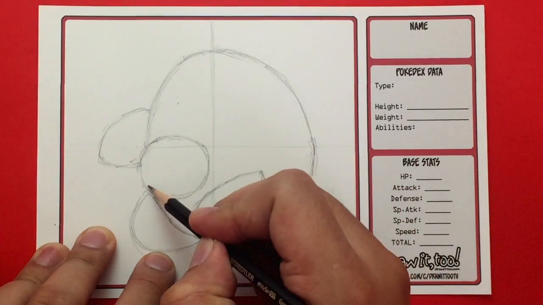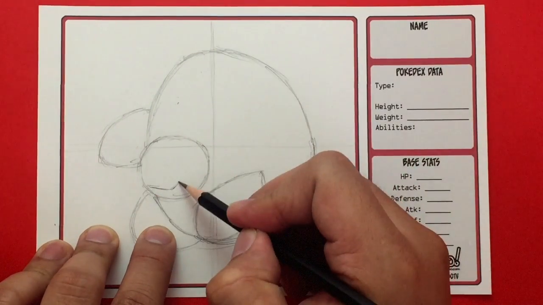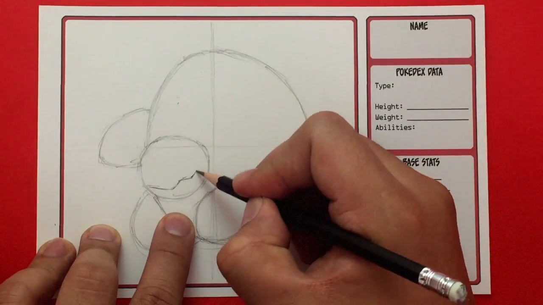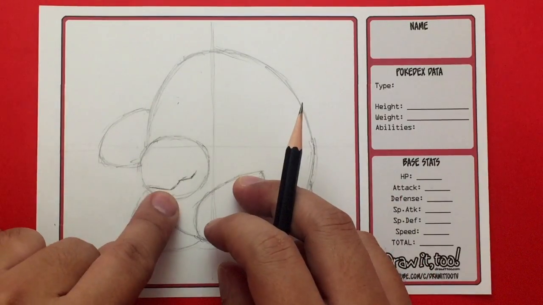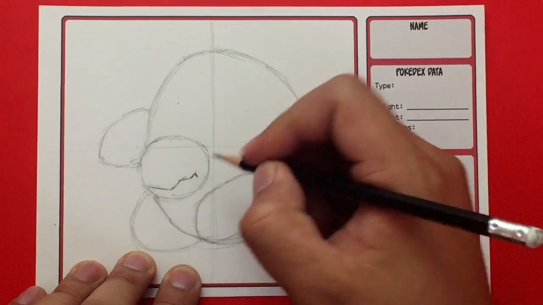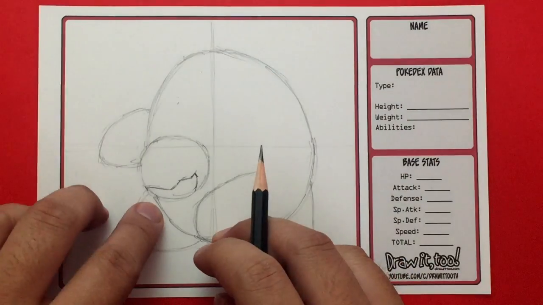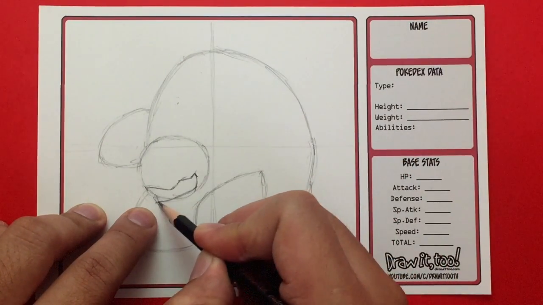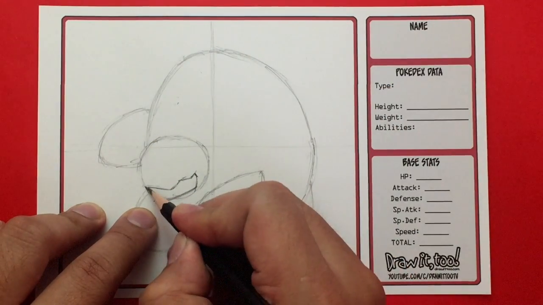Okay, so I'm going to start off by drawing the mouth, and the mouth goes down like this, and then it goes up, and then across again, and then slightly up. Make sure that it's at the lower part of your circle. A little line, and then it goes down. Now I'm going to make this into his jaw. I'm going to find a point right here. So it looks like this.